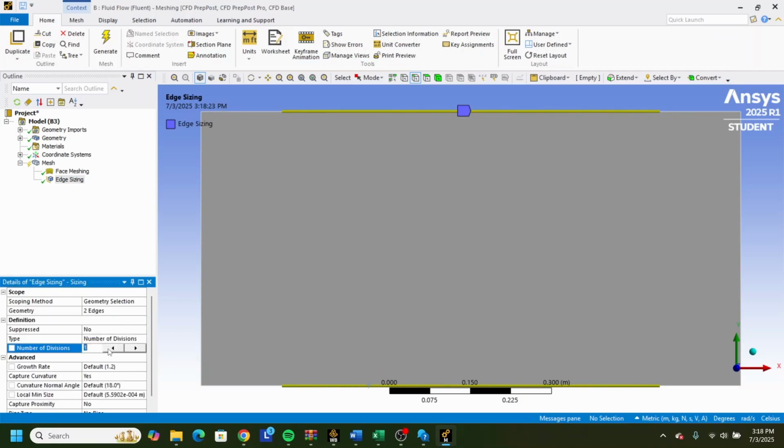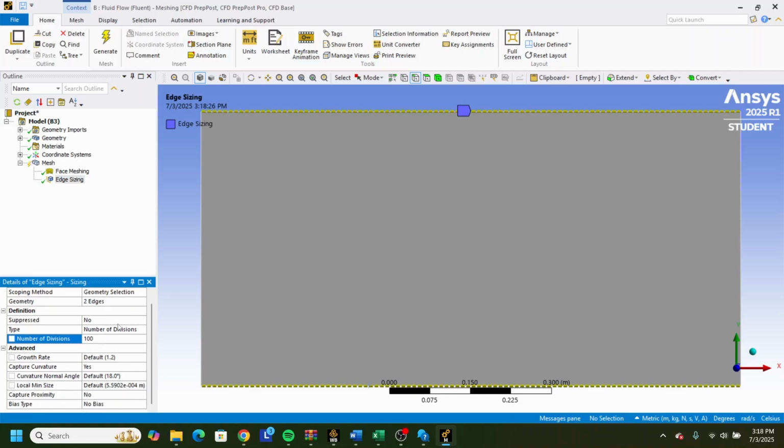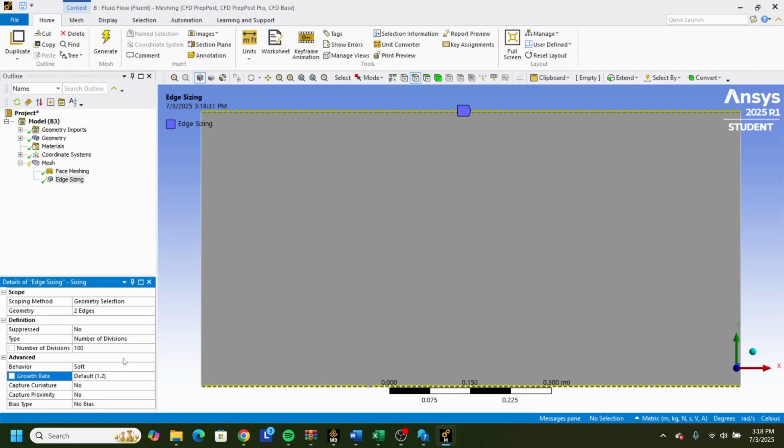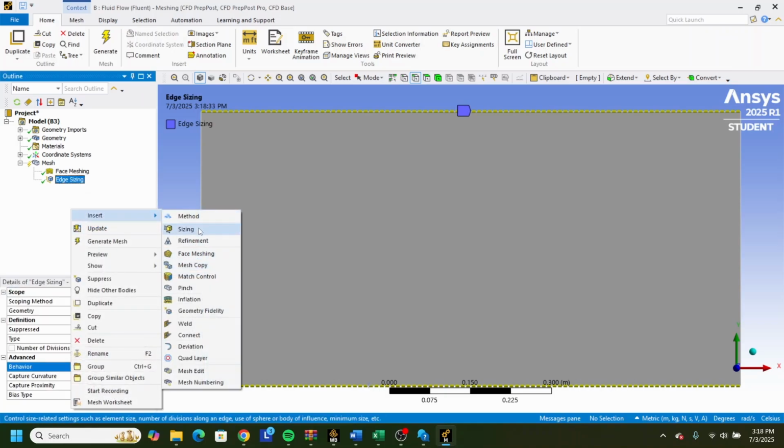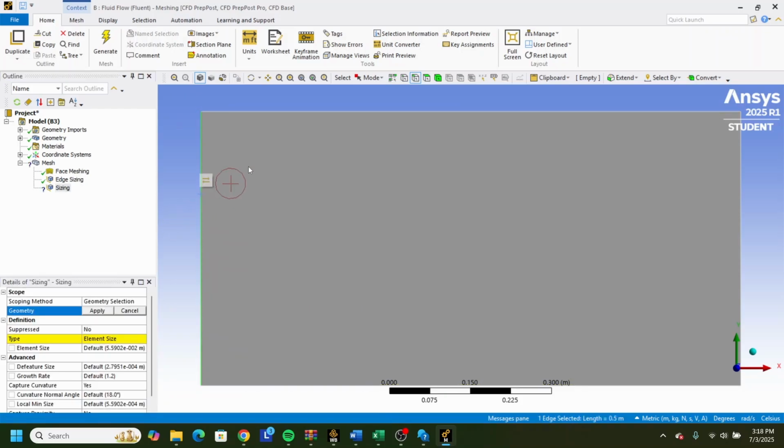number of divisions, change to some number, capture curvature, no, behavior hard, and you also want to make another sizing here.